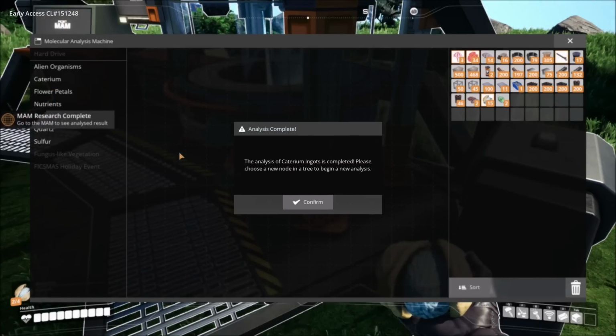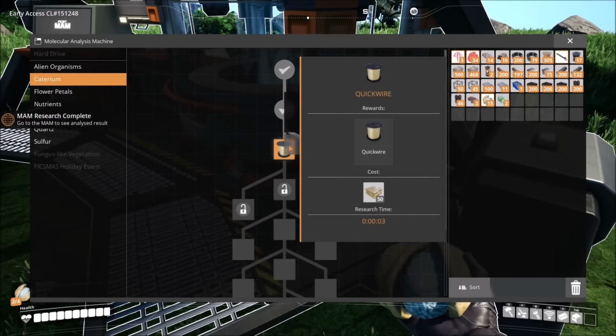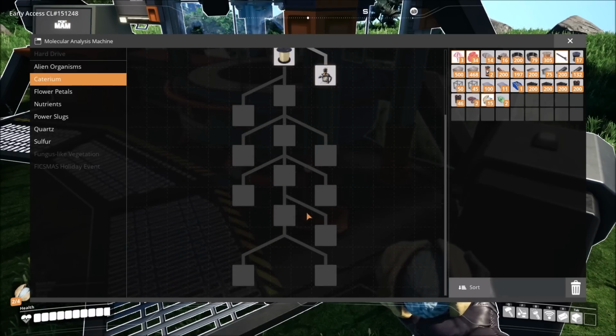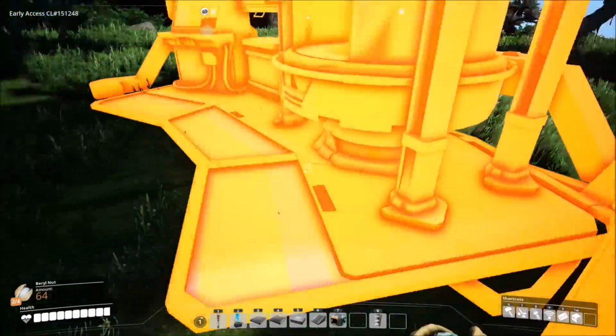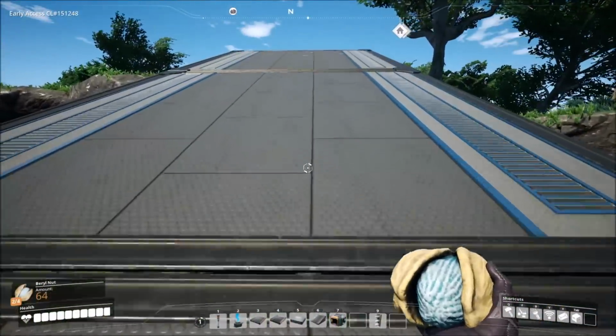So quick researching Caternium ingots can be made now. So this will give me access to quick wire, which is super cool stuff. And hey, I'll get extra inventory slots. I'll take that. And then there's a bunch more stuff that unlocks from here. Caternium's a nice resource for researching because it gives you all kinds of cool stuff. What I need is sulfur.